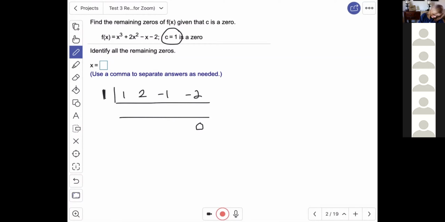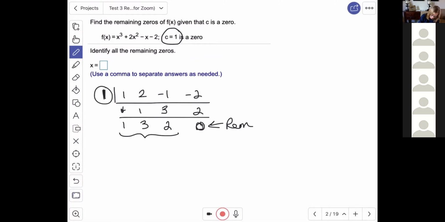So synthetic division, remember, you bring the 1 down to start, and we multiply and add all the way down. So 1 times 1 is 1, and add. 3 times 1, so you're multiplying by that every time. 3 times 1 is 3. Add. 2 times 1 is 2, and you add. All right, so it worked. That was the remainder, and it should have been a 0. This is my quotient. So this is what we have.